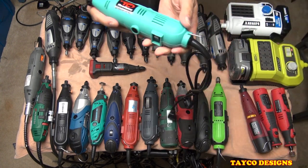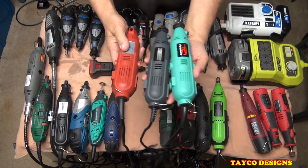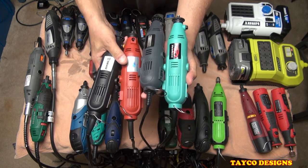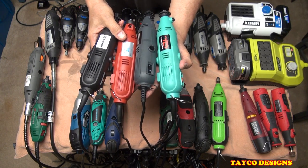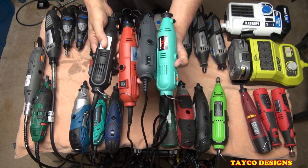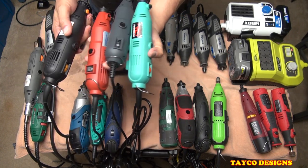This one I bought off eBay — gave a review on it. Not bad, not the best, but it works, no issues. Now, these several others are the exact same body style. If you know of the company Alibaba, you can buy power tools — or almost anything — and if you buy enough of them, you can put your own personalized name and even pick your color. I'm positive that's what happened to these; I'd bet almost anything they come out of the same factory. All the markings are the same. These work, no issues. I get each of these anywhere from $10 to $20 with accessories — not the best in the world, but for the price you can't beat it.